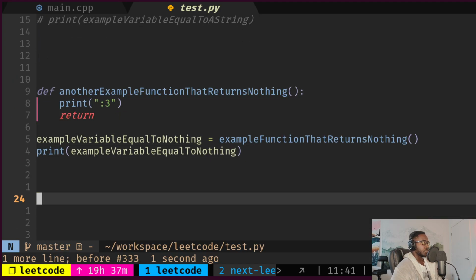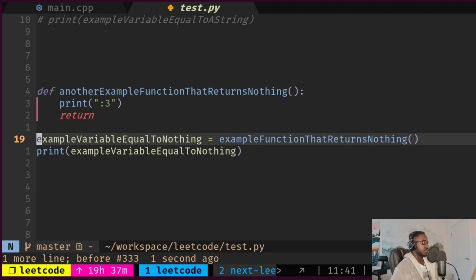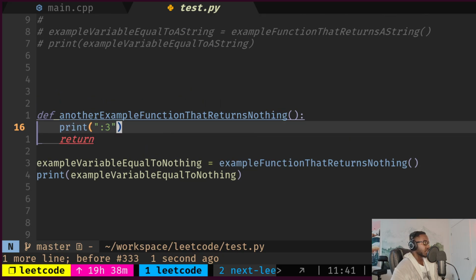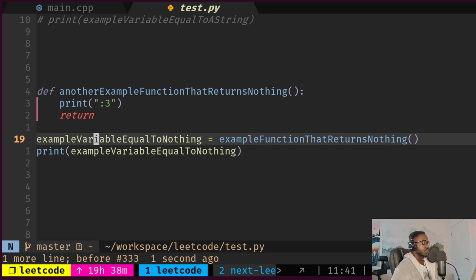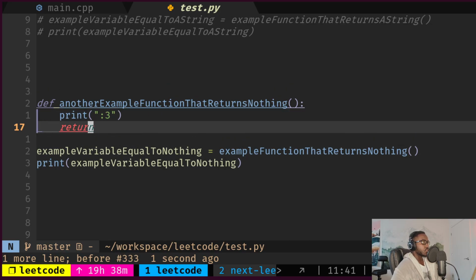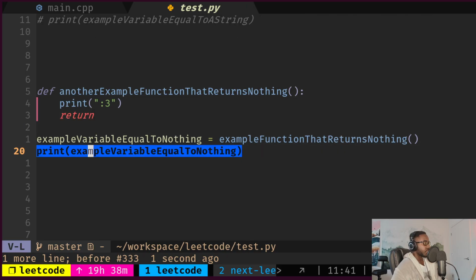Now, you should not know the answer to this question, but here's, okay, number one, execute all of the code to the left of the function. It executes this code. There are no placeholders. All this function does, part one, execute everything except for the return. It prints this. Part two, set the variable equal to the return, but we did not return anything. What do you think this print is going to print?